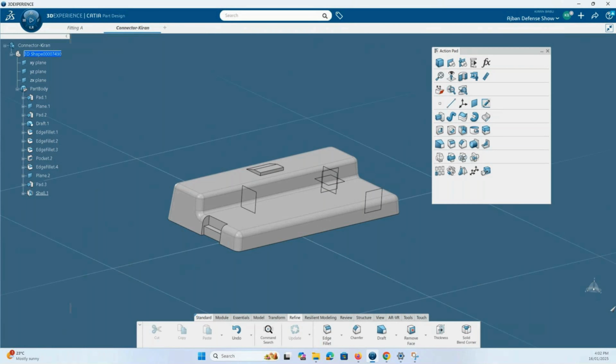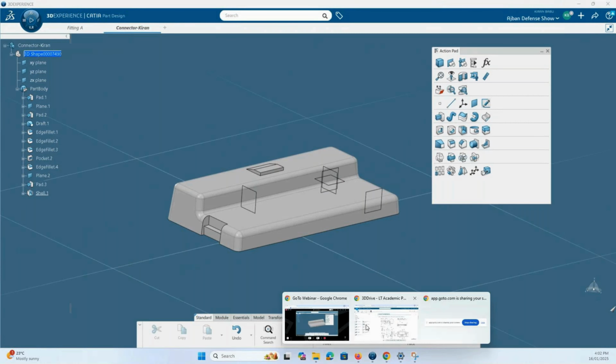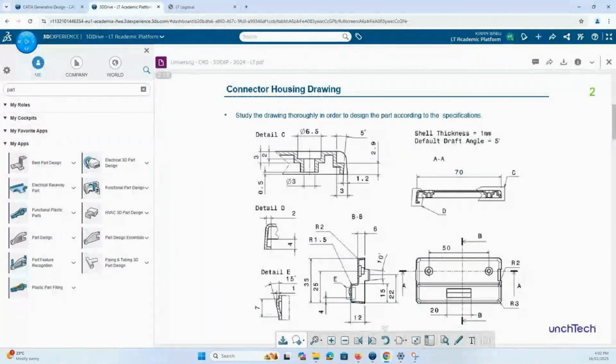I'm going to go ahead and create these nice looking holes here, which are going to be used for clamping the entire casing together. So I'm going to work with this detail view here. It's 6.5. We have 3 in the bottom, 3 and 2, and 0.5. Okay, so let's work on this profile first.